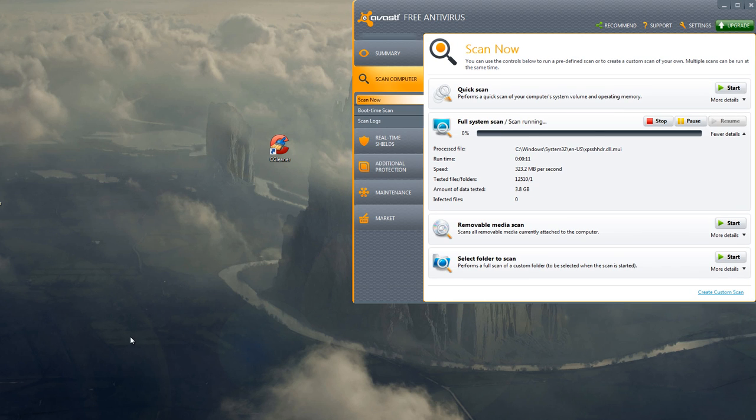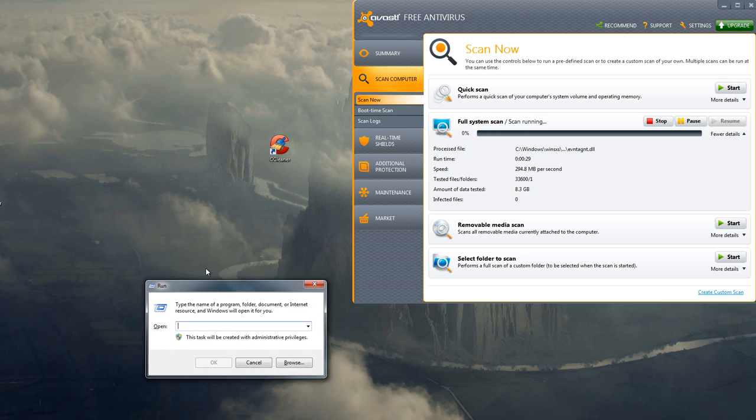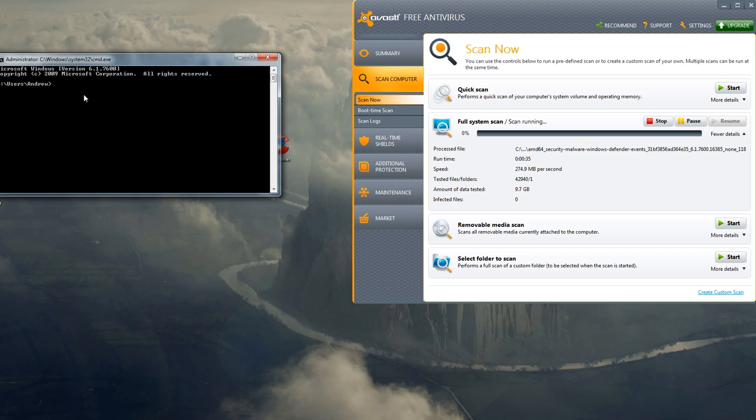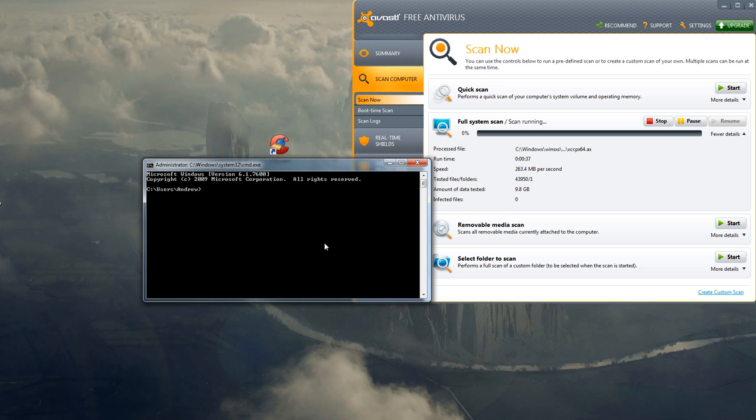One of the things I wanted to focus on is one simple Windows command which clears up junk that gathers on your computer for a while. Your computer can be blazing fast, but if the web pages it accesses are slow, this will stop you. On Windows computers, on your keyboard you have a Windows key at the bottom left and an R key. Hold both of those down at the same time and you get this lovely Run window. If you type in CMD, like so, and press enter, that's going to open up this lovely black box. What we want to type is ipconfig /flushdns.